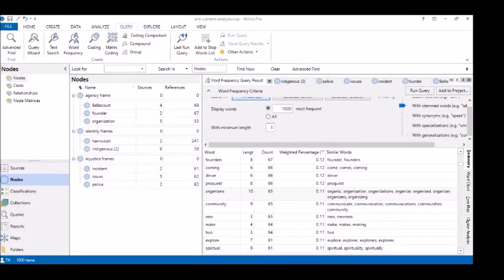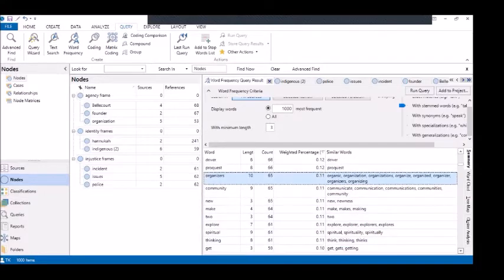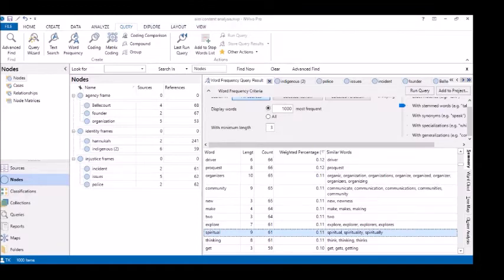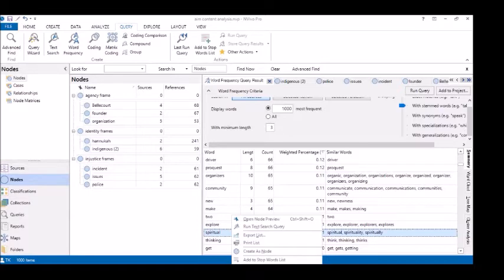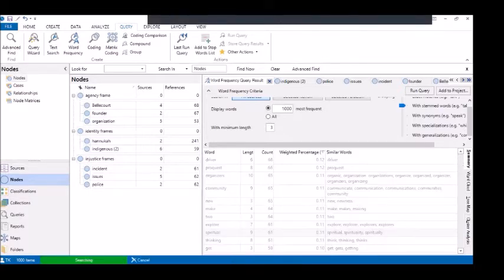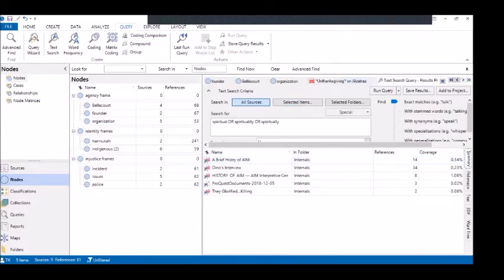The motivation and agency go together. So if I could find out something else on motivation, I could put that under agency. Like spiritual, right? Now, this is hard to know for sure where to put this. Is this identity or is this agency? I actually think spiritual is part of the identity of the group, because I know the group. They call themselves a spiritual group. So you might have trouble knowing that if you didn't know the group, but this is clearly an issue of identity. And so I'm going to put it under identity.